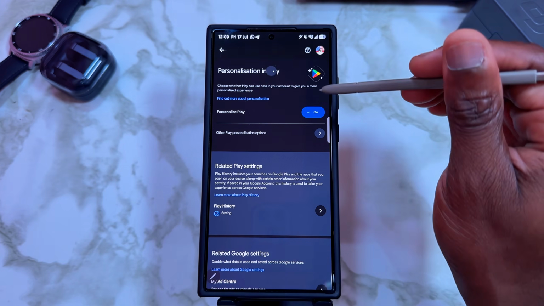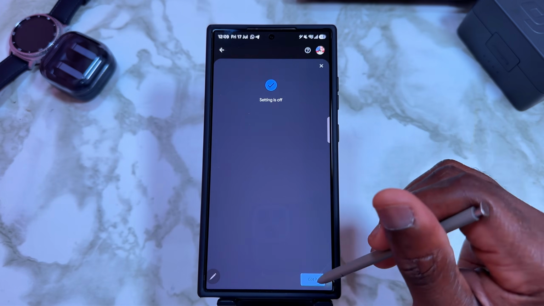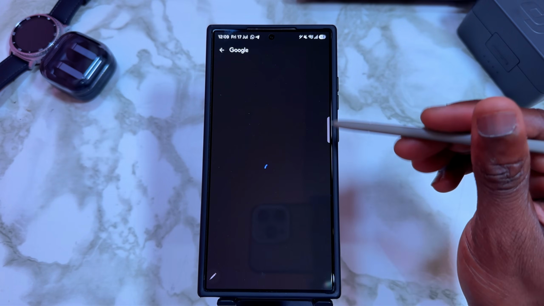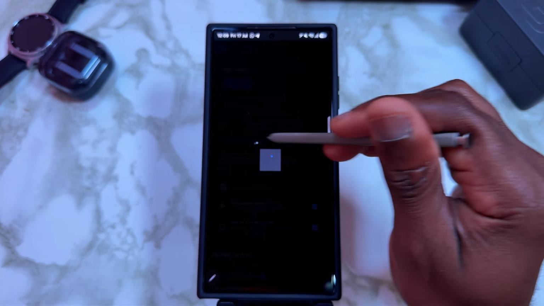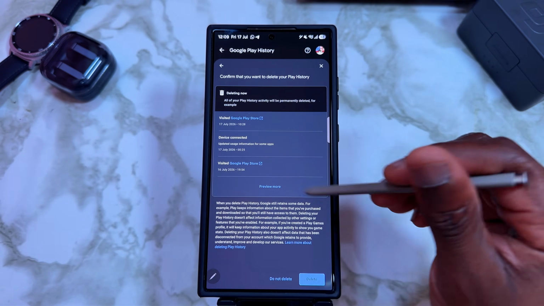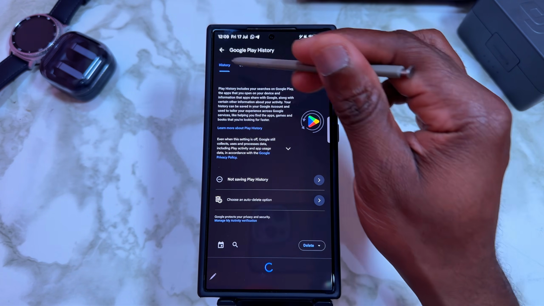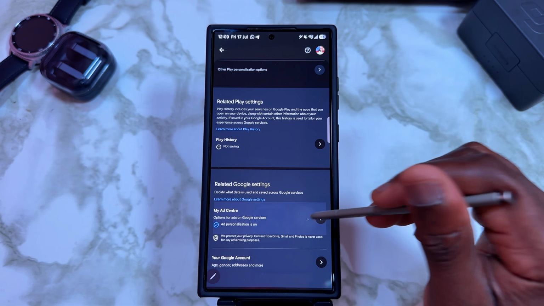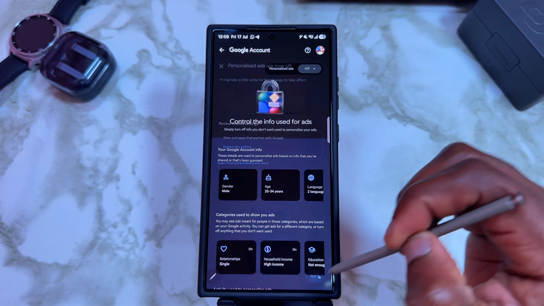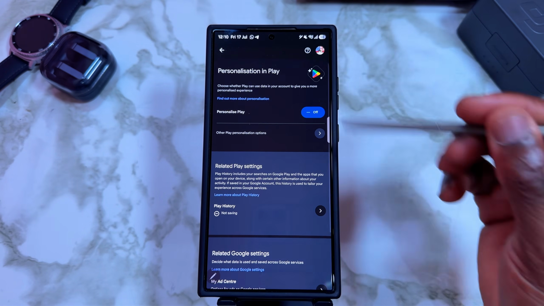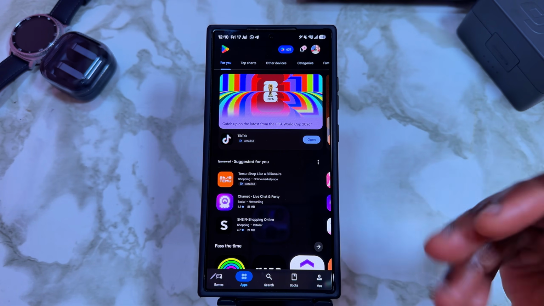So what you want to do is go to each of your accounts, toggle that off, turn it off like that, jump into history, turn that history off like that. I'm going to turn it off and delete everything so that old information is also gone and none is being collected. Then for my ads, I'm going to do the same. And I'm going to back out. So this is for 2 accounts. You have to replicate it for the other accounts.